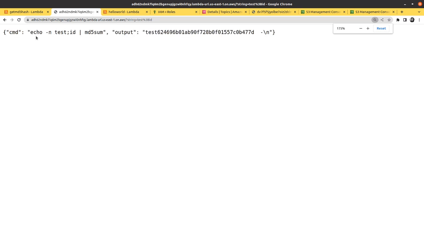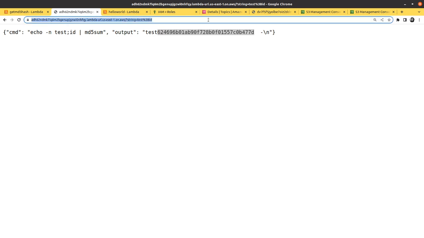So instead of test, for example, if I do a semicolon, but it has to be encoded, so I'll do semicolon %3b and I say id, run this command. You see it says echo test, so test got echoed, which is the output here. Is it visible? Right, so test is visible in the output here, and then id is run, but the id's output is sent to MD5 sum, which is this. So command execution is definitely happening, but we can't see the output.